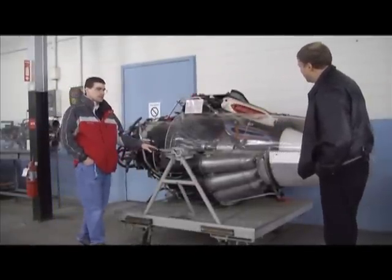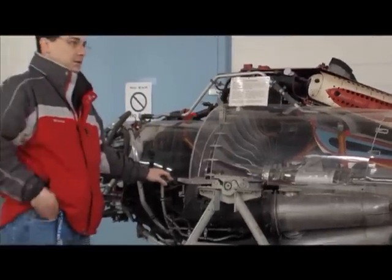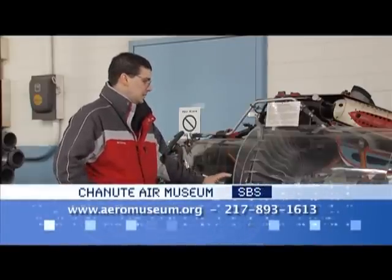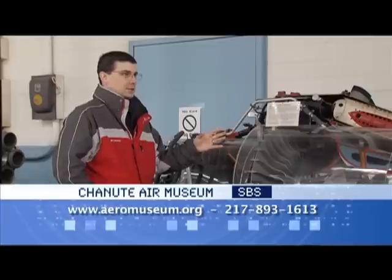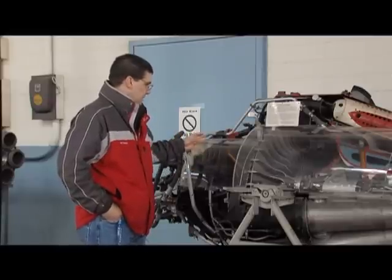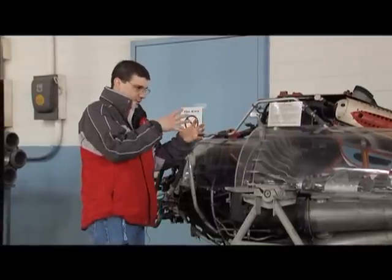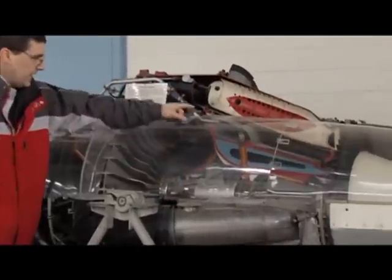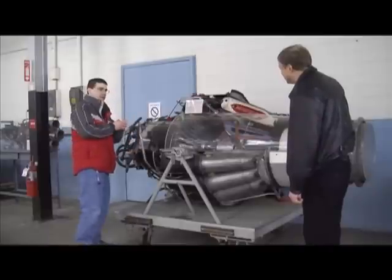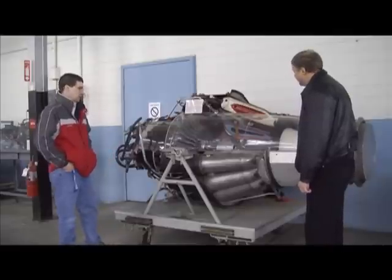This is actually a jet engine. Whereas the other engines we've looked at basically need to turn a propeller to either pull the airplane through the air or push it, this one doesn't have a propeller. It basically uses heated exhaust coming out the back of the engine to push the airplane forward. And basically how that works is air gets sucked into the front of the engine. We have compressor stages which compress the air down and bring it into a series of burner cans. Fuel is injected, it's ignited, and then that compressed air, when it ignites, expands, comes out the back, and that produces the thrust to push the airplane forward.